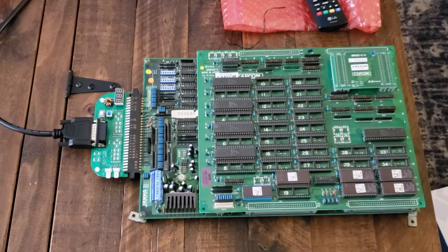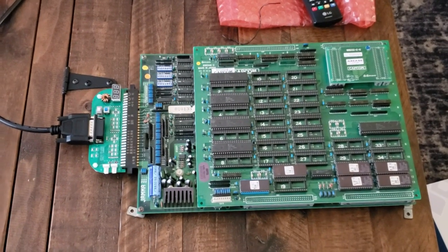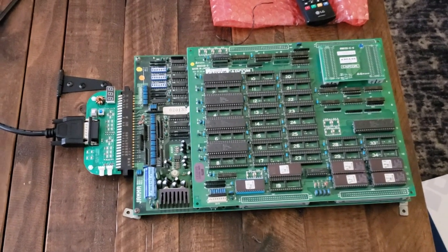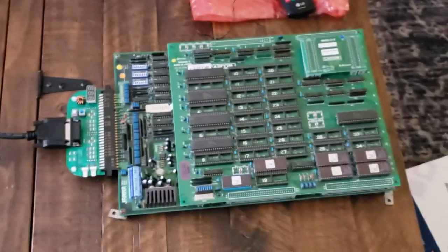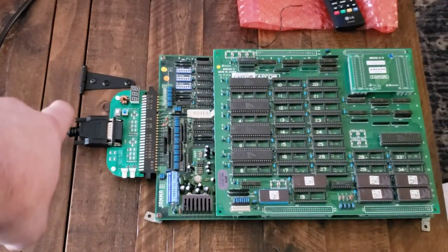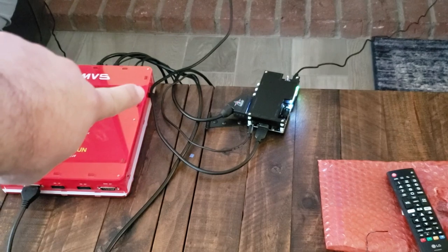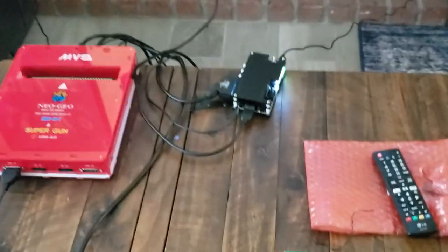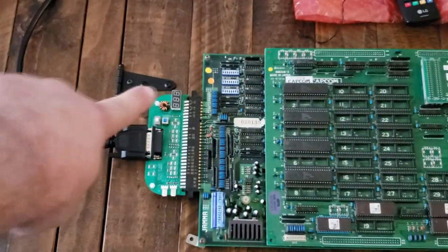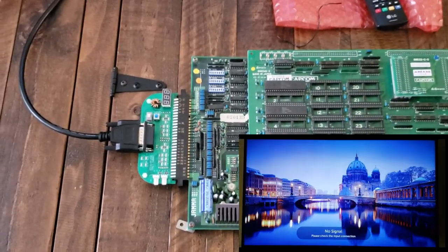Okay, so right here, I got my Area 88 game connected. It's a really fun game. I really enjoy it. We got the Jamma connection all hooked up. Now, a reminder, you can control your 5-volt output with the little knob that's connected to your super gun. It's right there. It kind of blends in with the black cable. But you turn the knob, and you can adjust your voltage. So, let's see how this one plays.